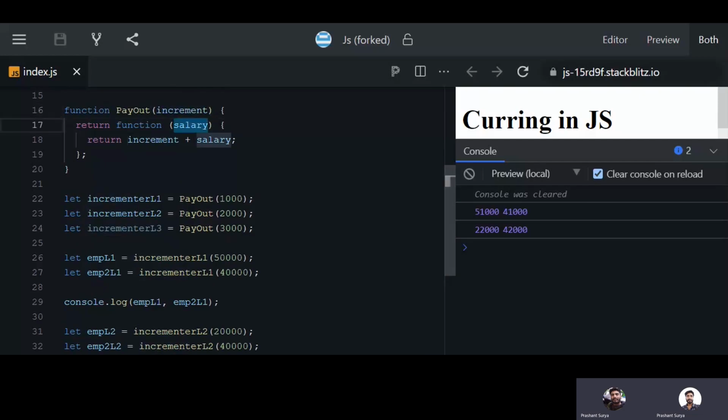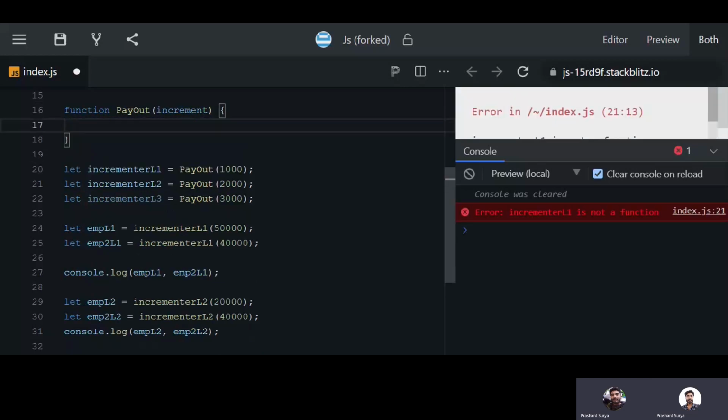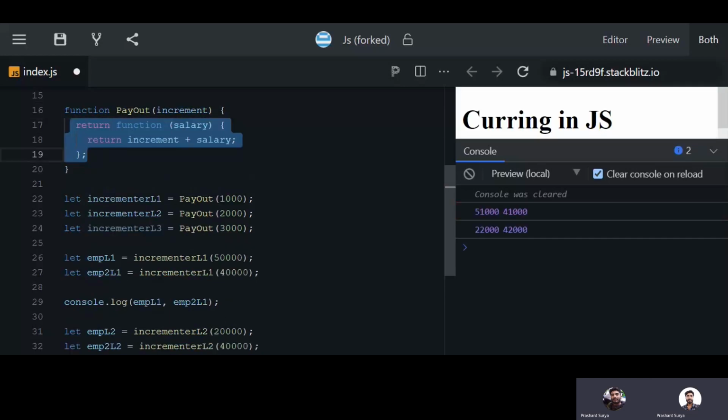Let's suppose you have some deductions, HRA, tax deduction, PF deductions. So there may be many calculations on your salary. Okay, so you can create different types of curry, means multi-level curry, so that you can get that. Okay, so in the end you will have to only set the salary, otherwise you can see control C.